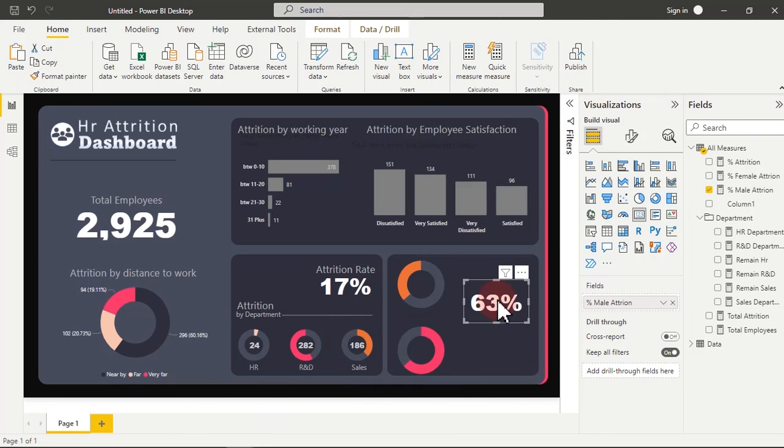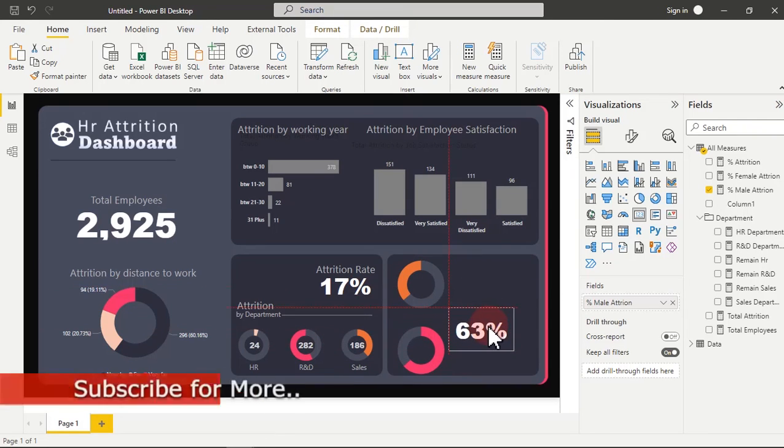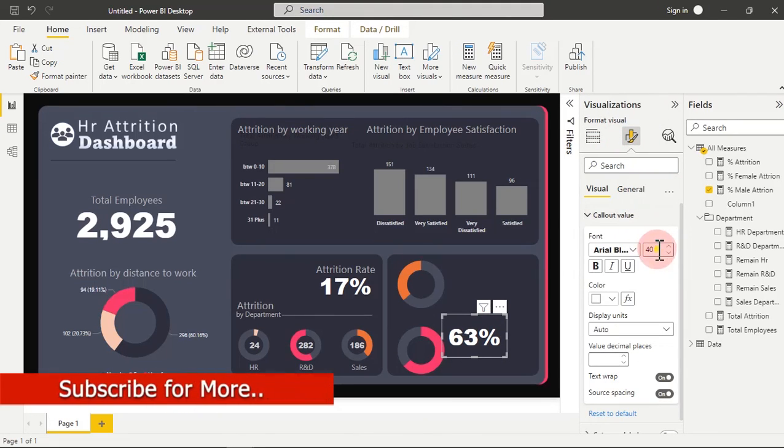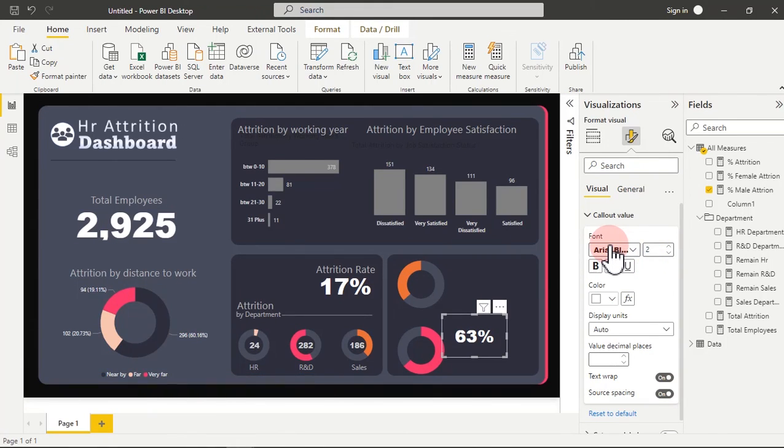So remember, we removed the decimal places. So all I have to do now is come here, go right here, and let us use 30 and see how 30 is going to look like. I think 30 is still big. I'm going to use 25 and see. Yeah, this is cool. So I can just reduce it, and I'm going to have it right here. 25 is huge.